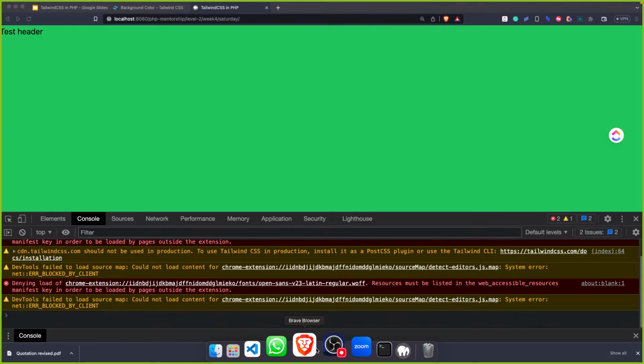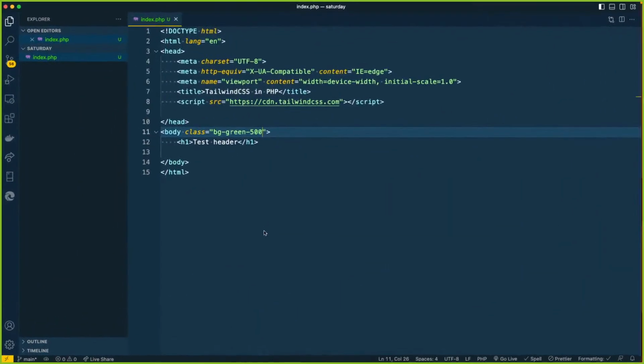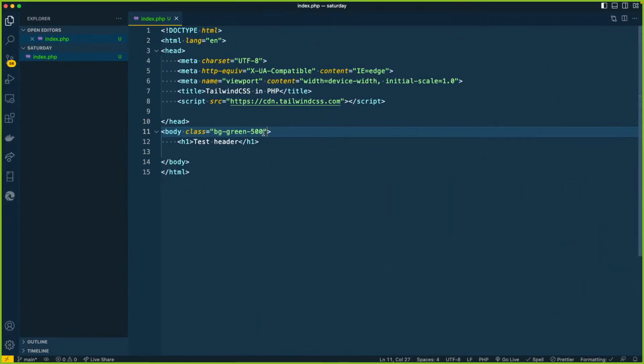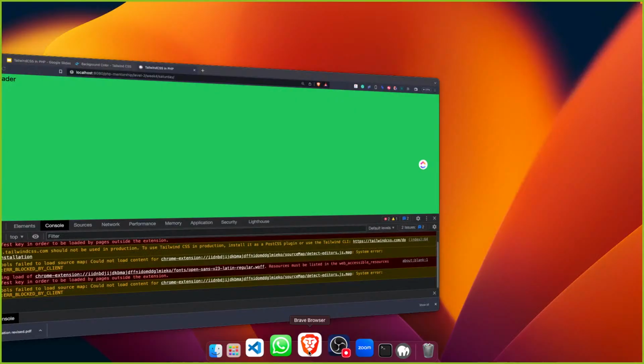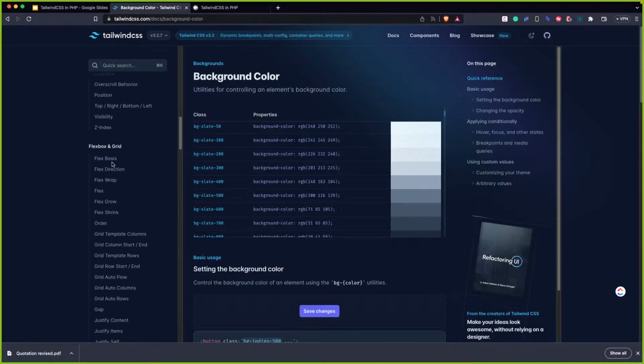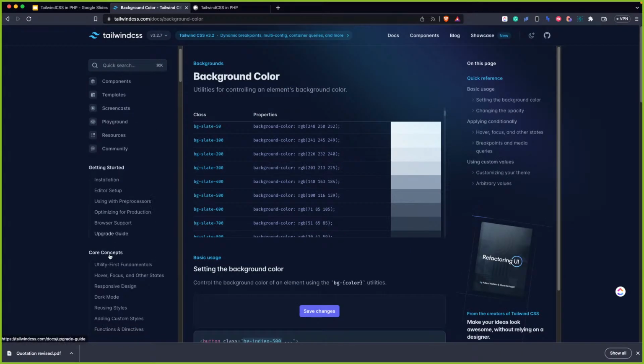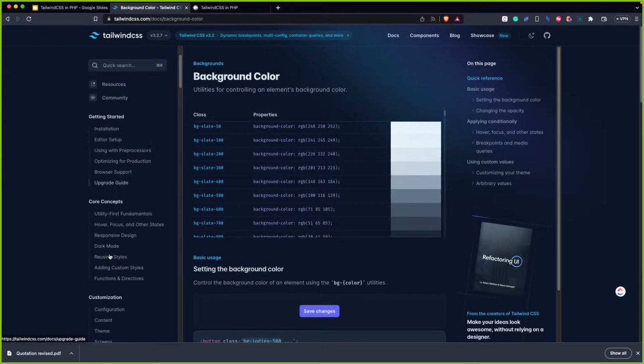So what I'm going to do now is explain this. In Tailwind we use classes. Tailwind has classes defined for us, and you can find them on their website if you scroll down.